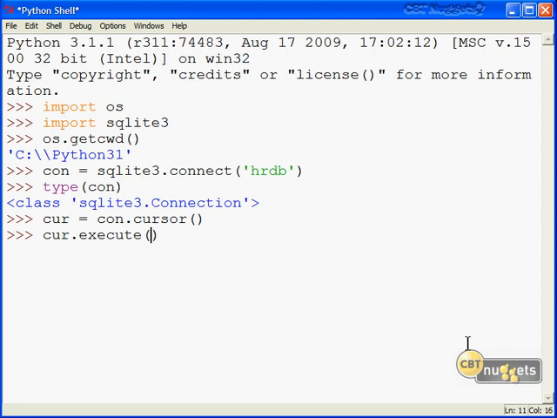A tip I'd like to give you is to use the triple quoted string format to give yourself some breathing room. Otherwise, you're going to have to use the escape character to do a multi-line. That's going to really come in handy. Remember, if you just do a single quote or a double quoted string and you're in the interpreter like I am, you're going to have problems with line wrapping and getting a feel for where you are. So a good tip is to do the triple quoted string. That way you can press enter to your heart's content. I capitalize my SQL statements just by habit of convention. You don't have to do that if you don't want to.